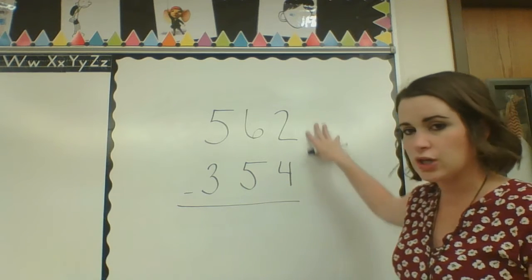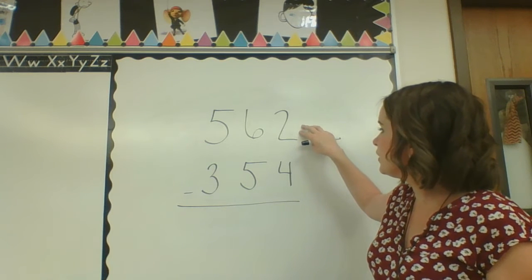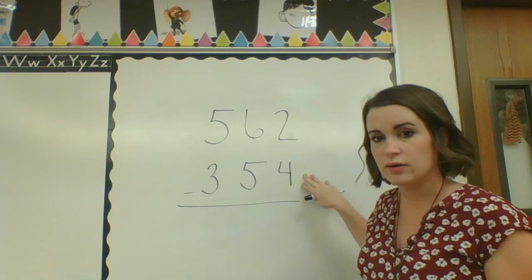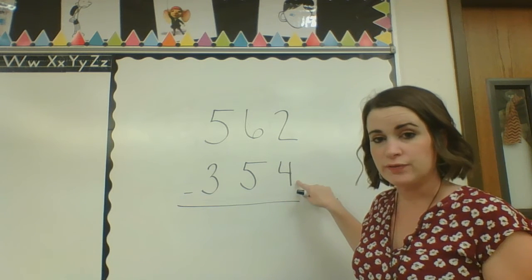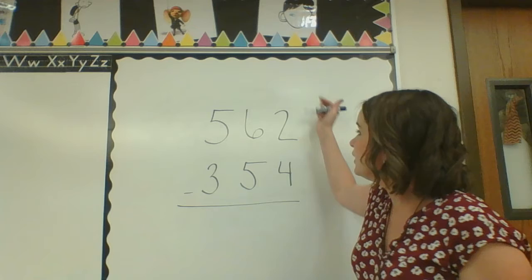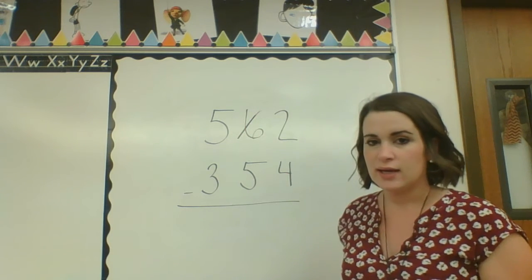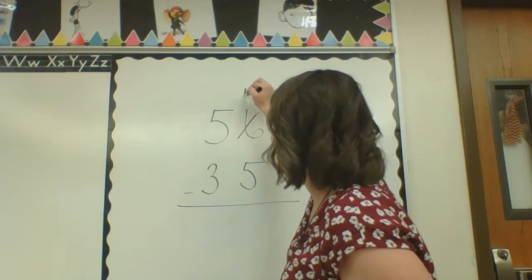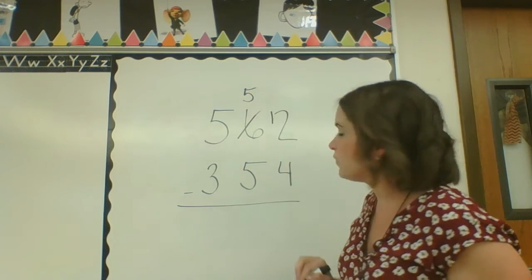Okay, so again, we're going to start with our numbers in our ones column. We got 2 minus 4. We take 4 away from 2. Remember, if we have more on the floor, we need to go next door, okay? So I'm going to go next door to the 6. I'm going to borrow a 10. Now I have 5 10s because I borrowed 1. And this 2 becomes 12. Now we have 12 ones.